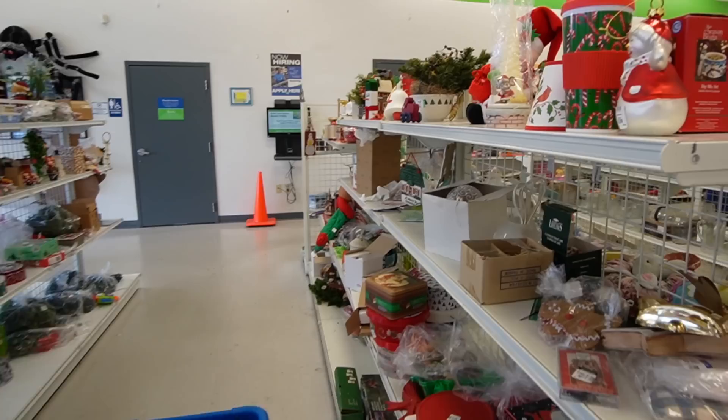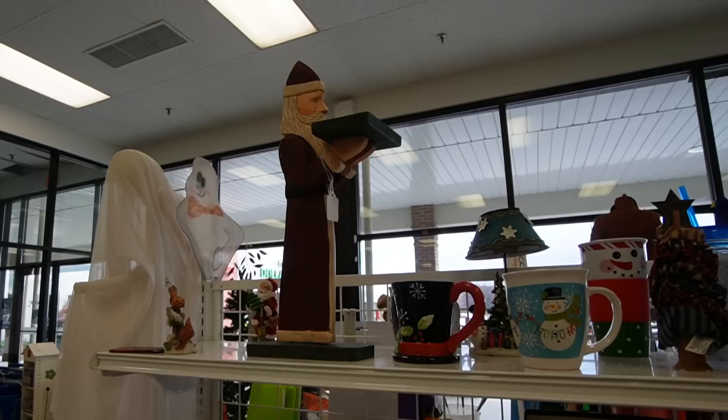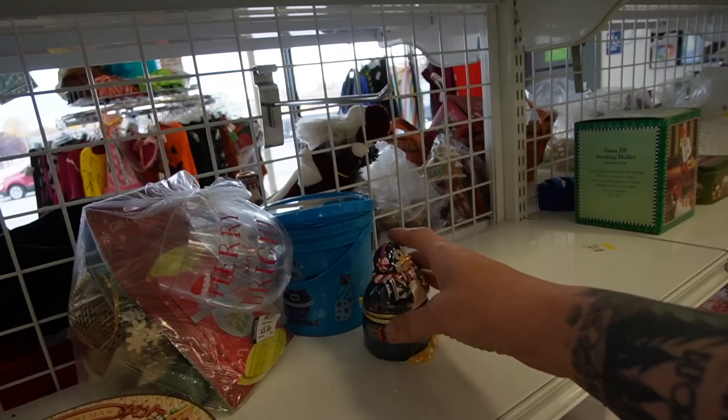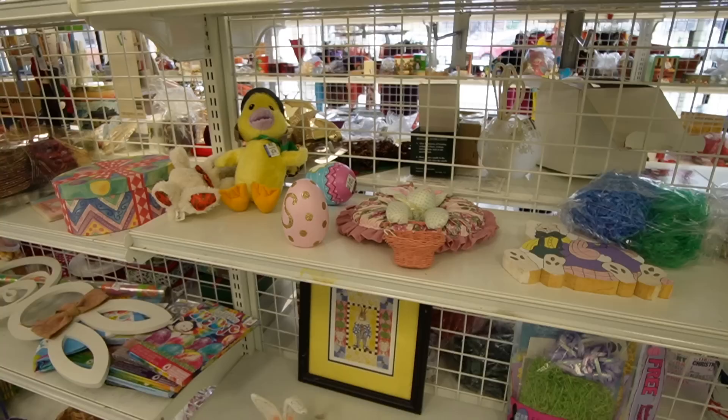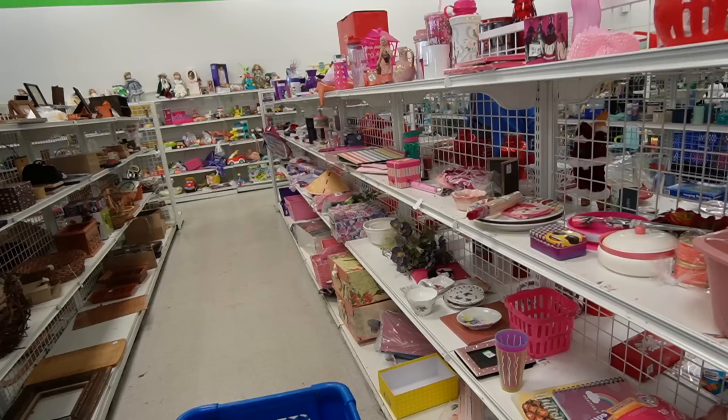They had quite the Christmas selection. There were two trinket boxes — Home Co., $1.99 each — and what I liked about these is they were kind of the same theme; they both had an adorable mouse on top. On the other side of the shelf, more Christmas: a bag of ornaments with a cute owl in there, but the rest really wasn't that exciting. There was also some Easter mixed in — a little bit of Easter with your Christmas — but I wasn't in the mood to pick up any Easter.